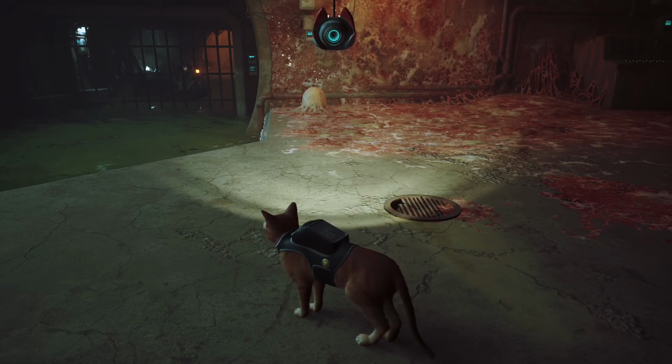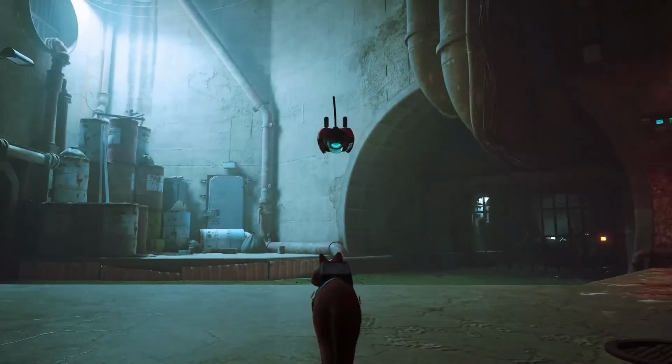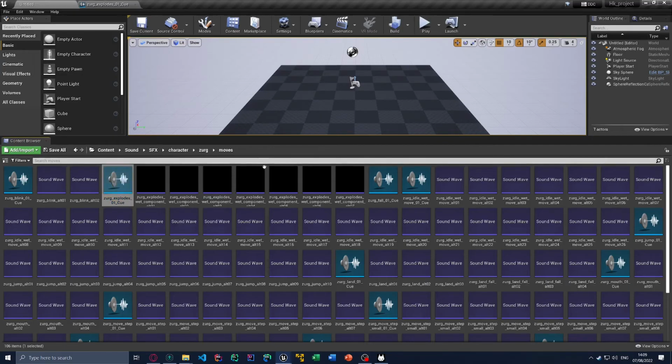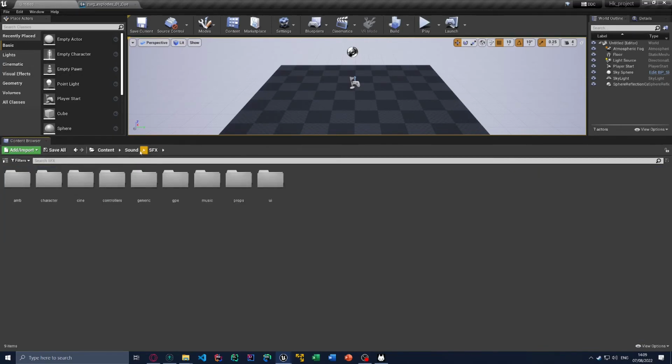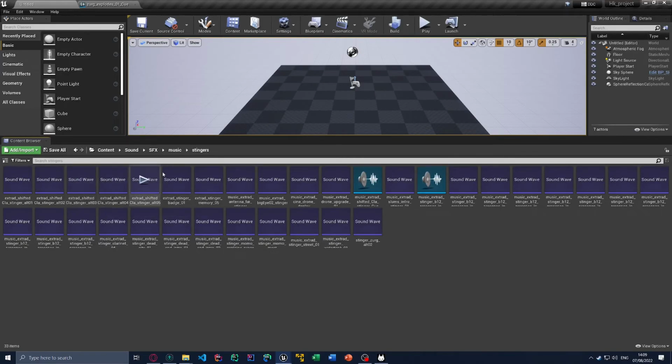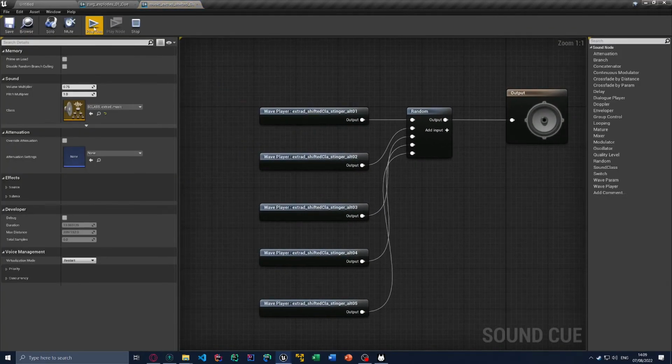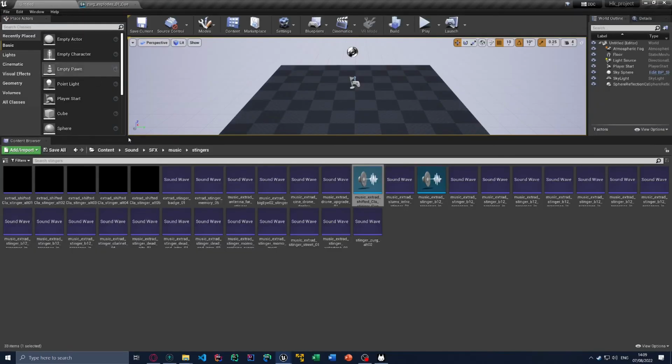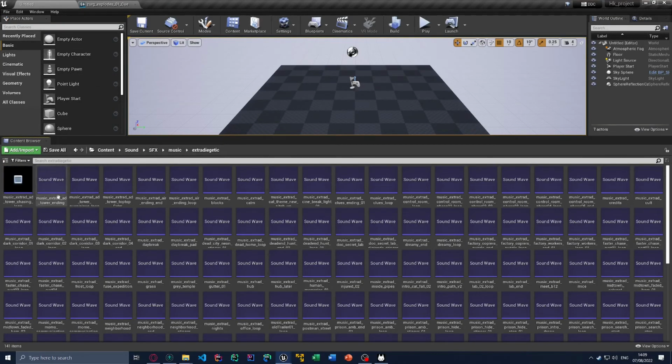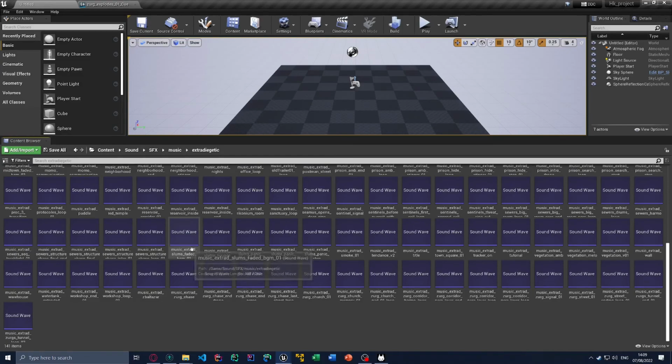But if you're replacing this music, like this ambient music, I will actually now show you that here. As effects, we've got music, and then the 3 different types of music. There's just all the music in the game basically.